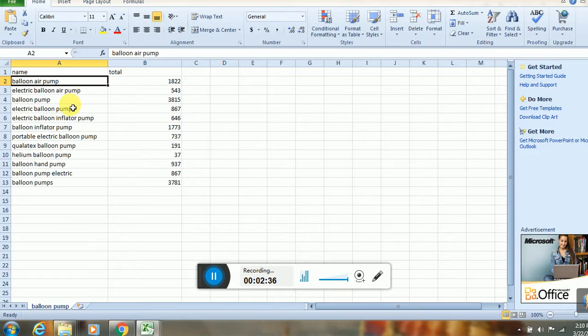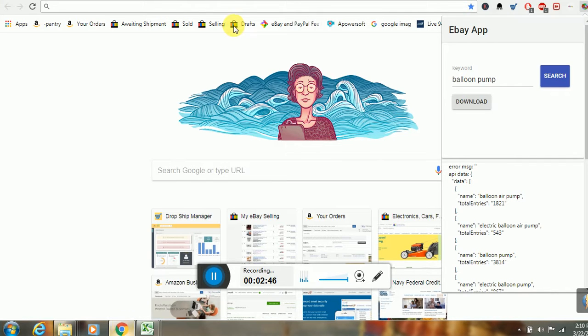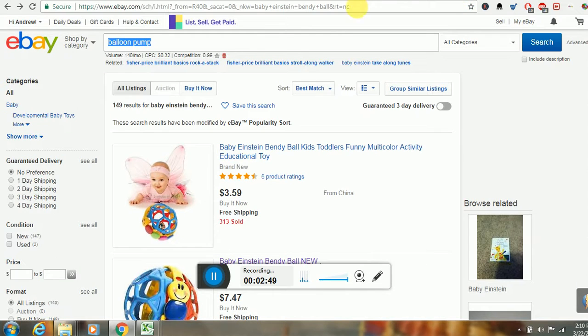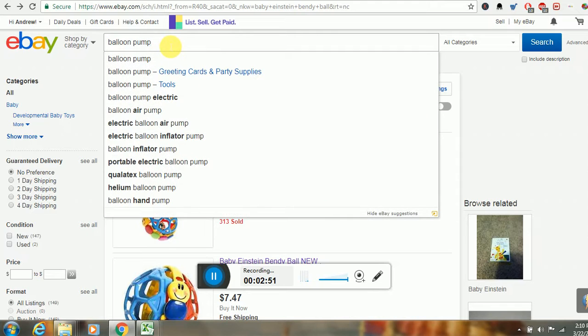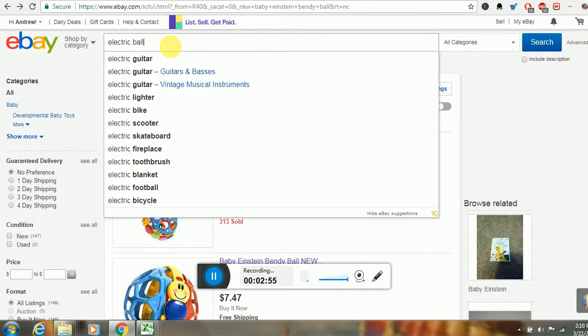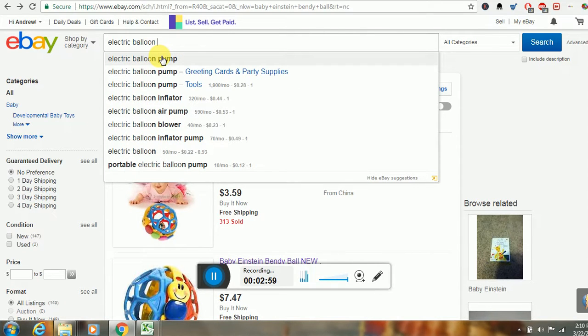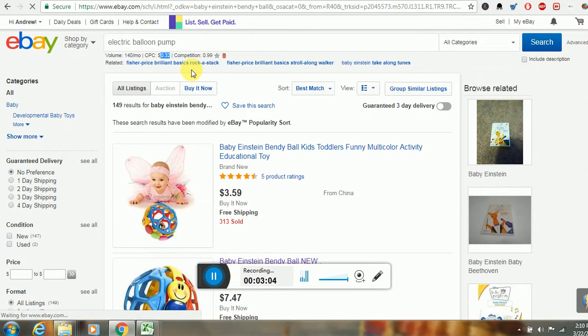So let's just check it out. Let's take this one, electric balloon pump, and test it real quick in eBay. So go to eBay and watch. If I put electric balloon pump, you see how it's in black, so it's actually a real keyword. I'm just checking the accuracy of this tool.